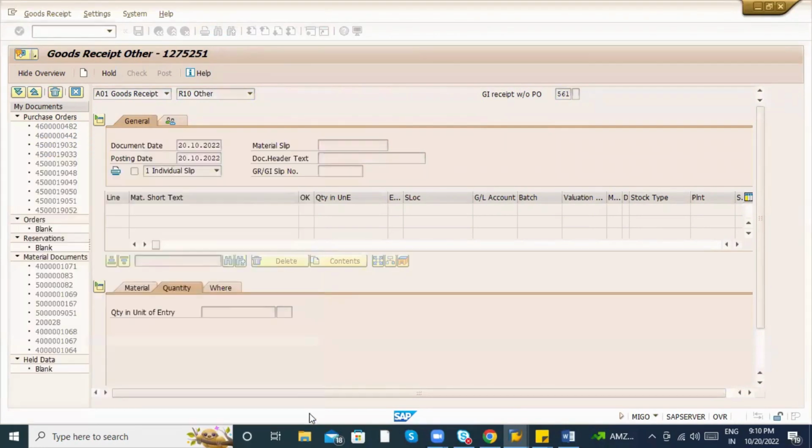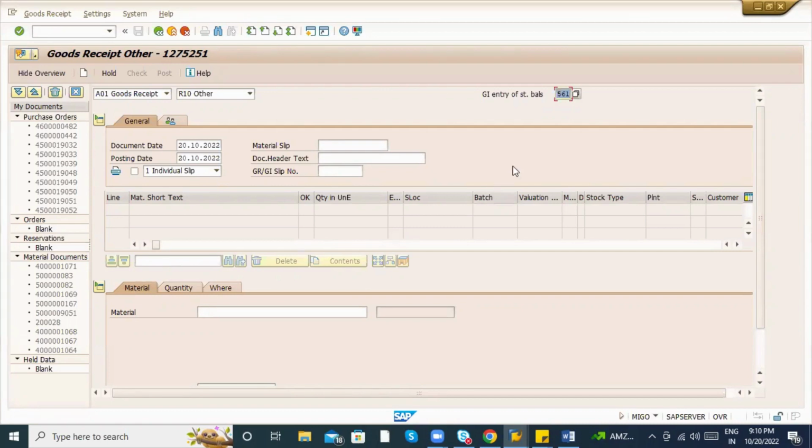We generally do this initial stock upload when there is an implementation project or when we are going live on SAP for the first time. If you want to upload existing stock into SAP, then we use this movement type.